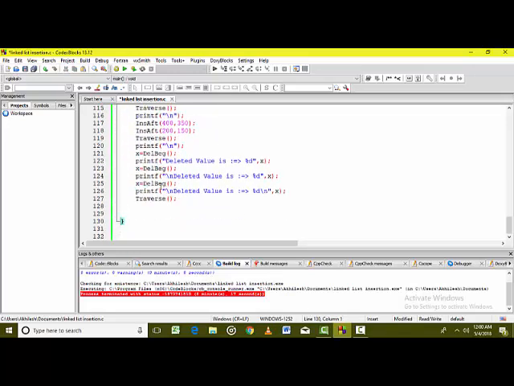So now call the delete end function as well. So this delete end function, after this we will traverse.